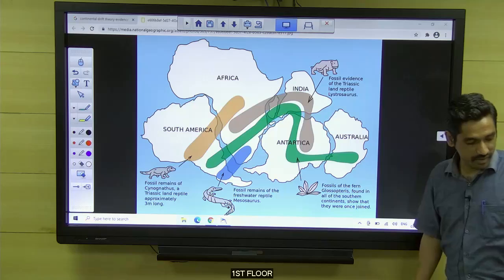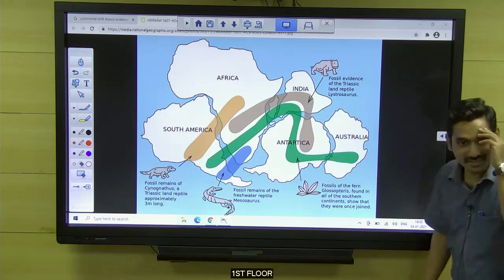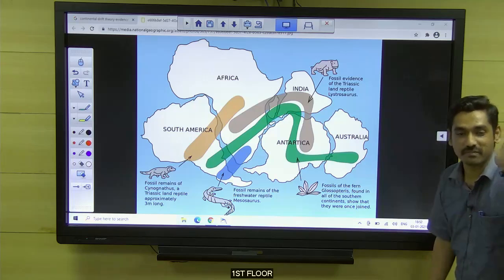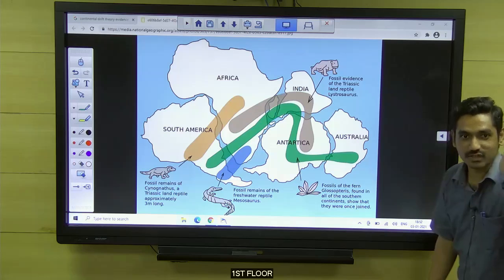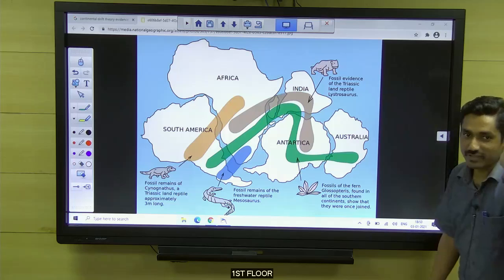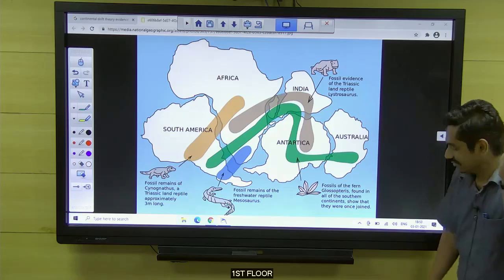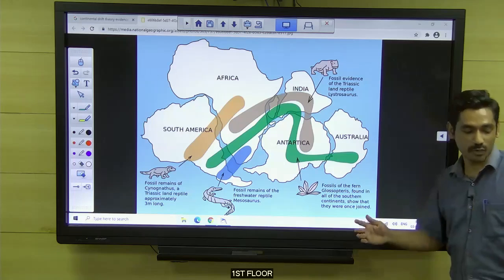Karthik, I'll let you know this. Every class I get this question. There is nothing called Kumari Kandam. Kumari Kandam does not exist. We do not have any scientific geological evidence for supporting the theory of Kumari Kandam. If it was there, you would have discovered it at least by now. It's not scientific. It was more to do with politics.